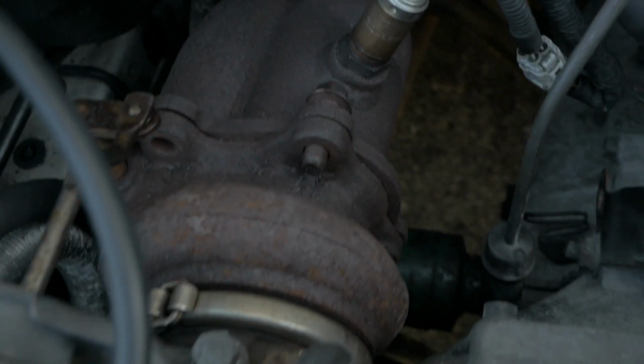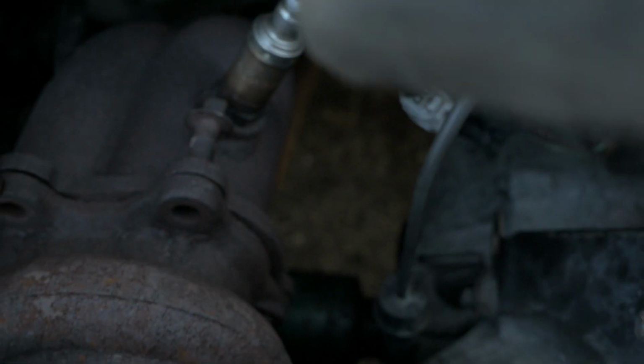So these bolts are off, we just got to jack the car up to take the dump pipe off. This one is in the way of the O2 sensor, so we just got to wait to take the dump pipe off to get that out, but other than that, it's sweet.